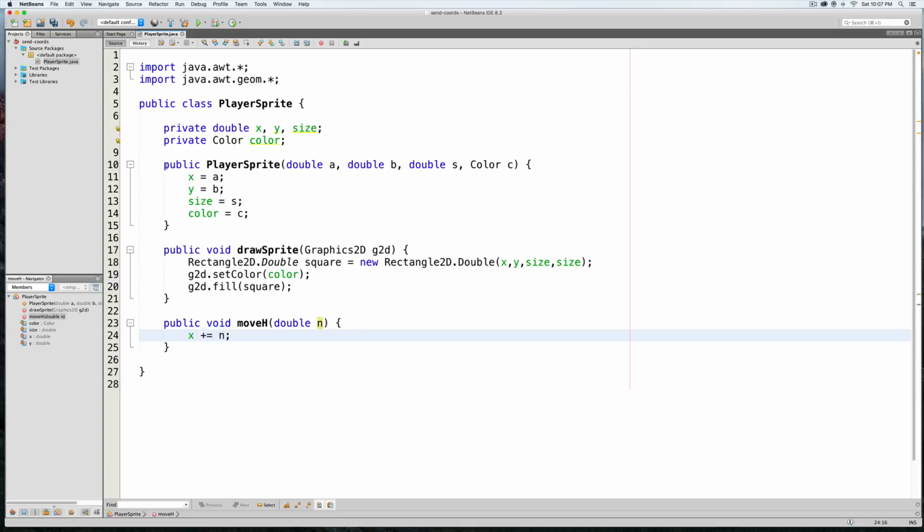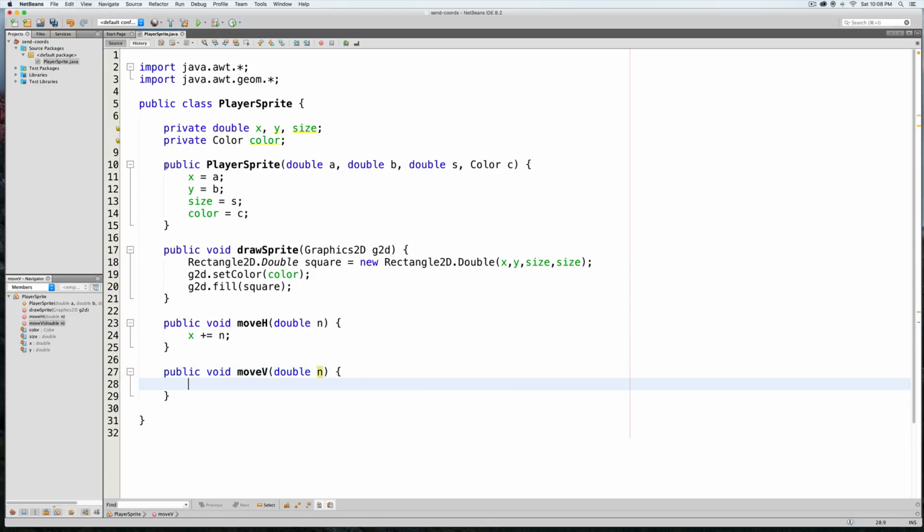So if we want to move the object to the right, we give it a positive value, and if we want to move it to the left, we give it a negative value. So the same thing goes for the vertical movement. So let's call that one moveV. Okay, so it accepts a parameter as well, n, so y plus equals n.